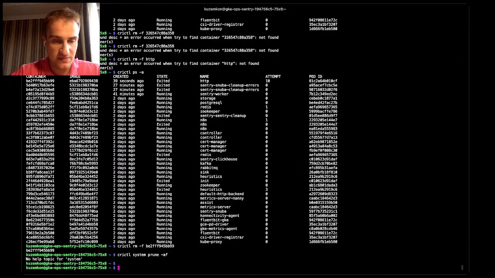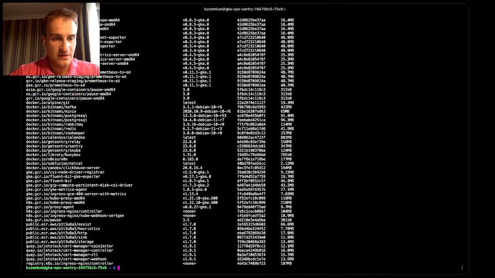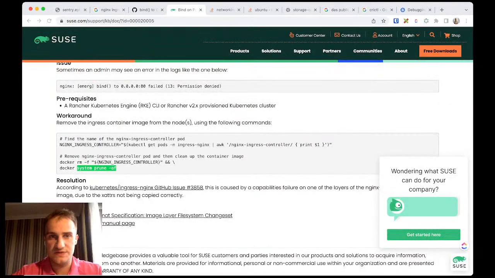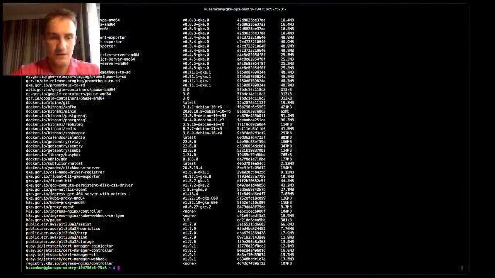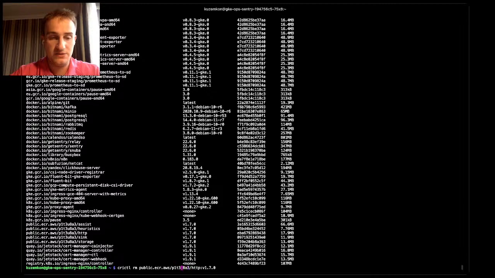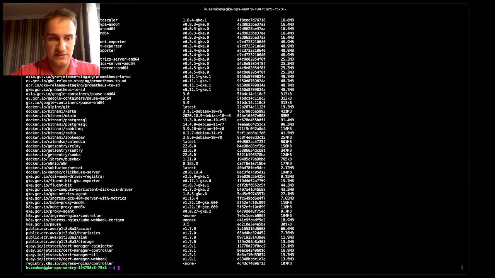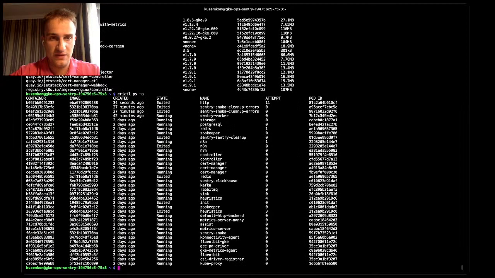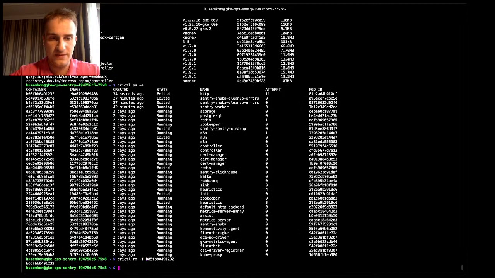Right, so it doesn't have the prune command here. So I guess we need to go ahead and get crictl images here, and we need to remove the other images we just saved here. crictl rm, sorry, we need to write rmi, so remove image. And I guess it should help us, so let's go ahead and see. Yeah, it just removed. And let's ps -a one more time to see that we still have it. Okay, crictl rm -f, that one, and then ps.